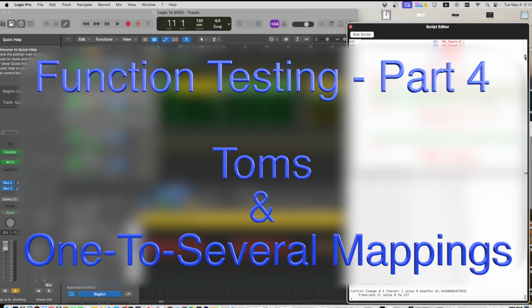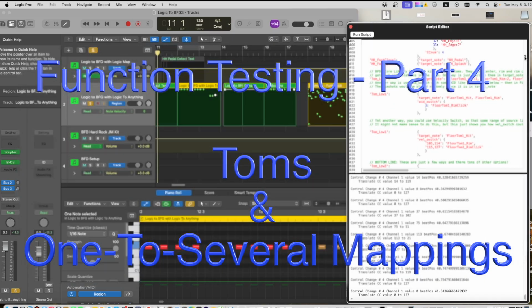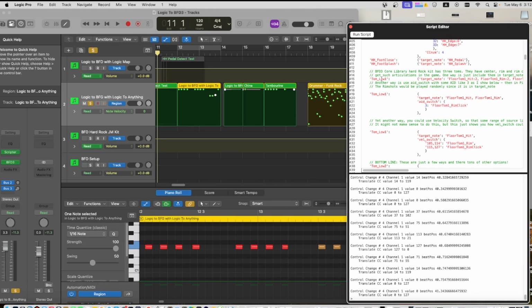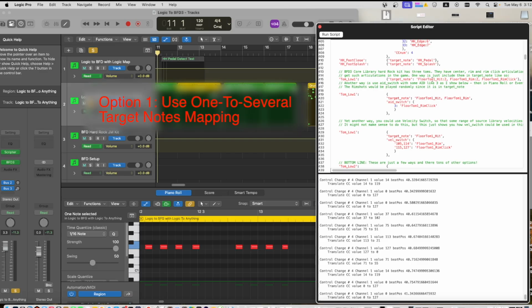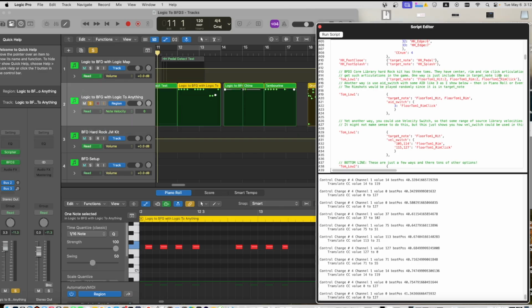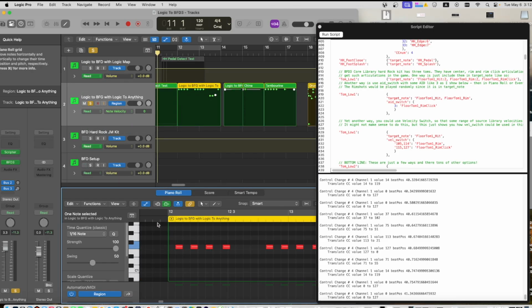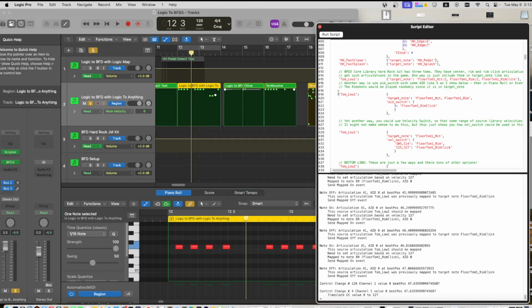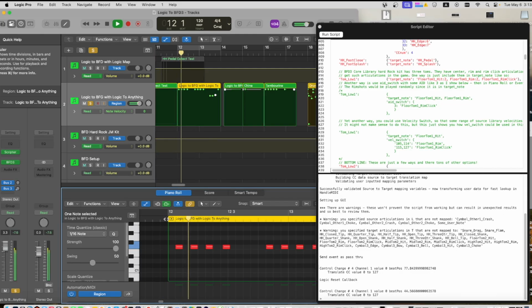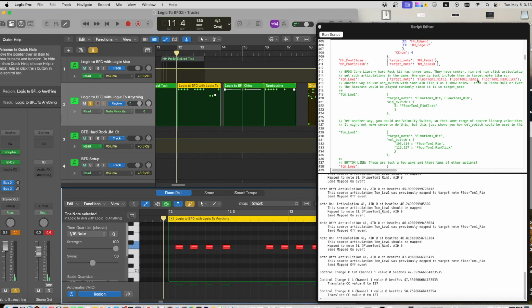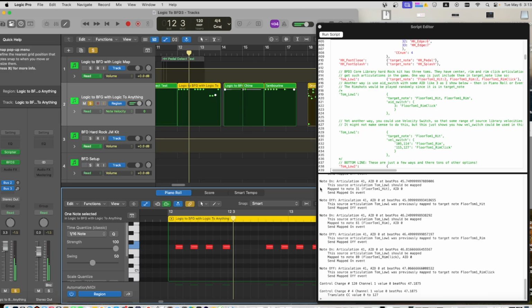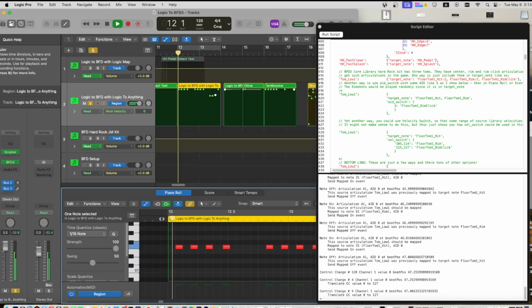And now we're going to look at one of these tom mappings just so you can see what's going on here. So remember, one way to deal with one articulation in Logic mapping to several in a target is to use a one to several mapping. That's what this is. The Logic Low 1 will trigger either a floor tom 1 regular hit, rim hit, or rim click. So play back these 4 here. But first we have to comment these out. So I'll hit play. And if I hit play enough, you'll hear these various articulations being chosen at random. And the rim click is chosen less often, which is why we're hearing it much less often.